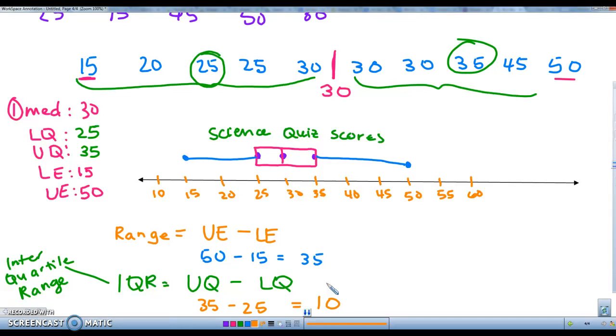We are going to be working on a box and whisker project so that you can practice using some of this stuff. So you'll be able to create your own data set, find your median, your upper extreme, your lower quartile, your upper quartile, and graph those based on data that you are collecting and deciding what to do with. So we will discuss that further in class. But just know a project is coming. It'll probably be our last project for the year. But it's kind of a fun one.